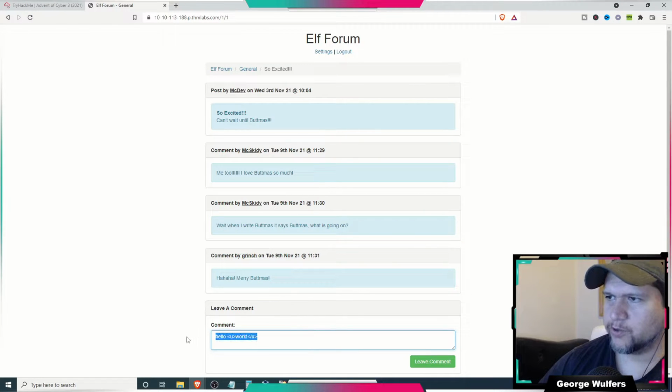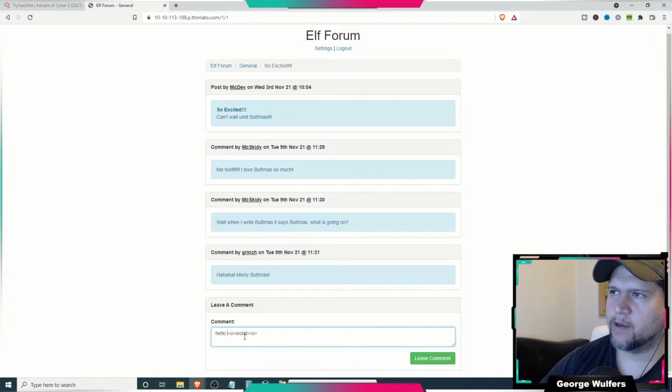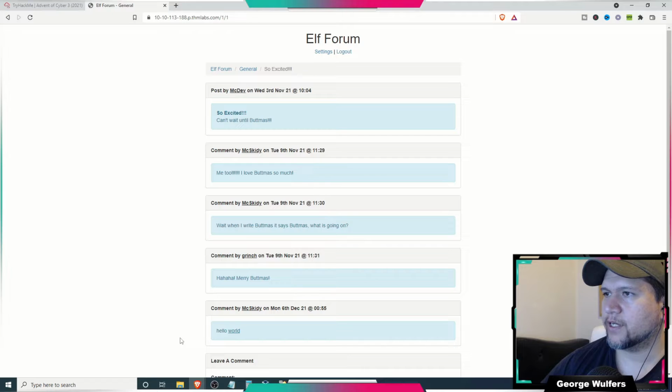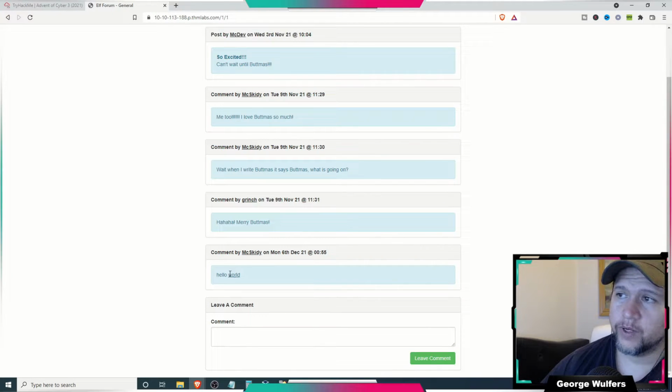So what we're trying to do here is we're trying to see if by leaving a comment like this, if this gets executed or not. It shouldn't get executed. It should get sanitized and these should get removed. But let's see. As we can see, we can actually leave code there.